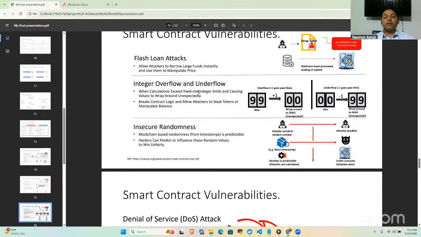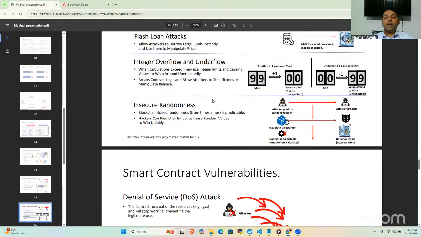Integer overflow and underflow can be explained by the speedometer of a car. If I'm driving a car and the meter goes to 999, and after that I drive one more meter, the meter will go back to its initial condition, 000. It's not that my car is new, it's just that the meter's limit is exceeded.